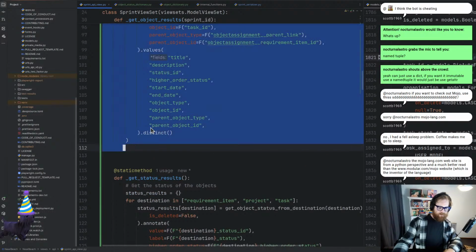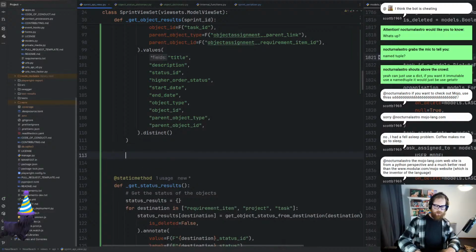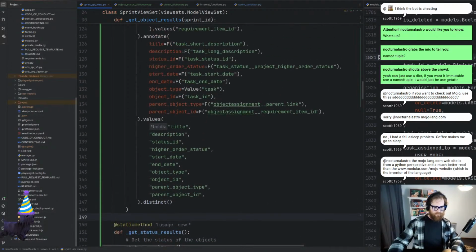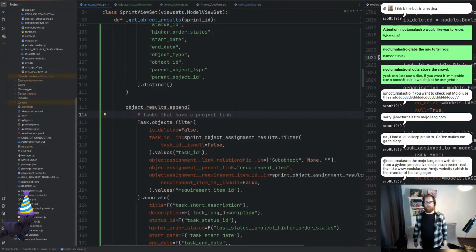Alright, for a second there I thought I had screwed up royally, but I hadn't. I hate when this does this. No. O is a new line. Okay, so tasks that have a project link. So yeah, we could go through this, have it.